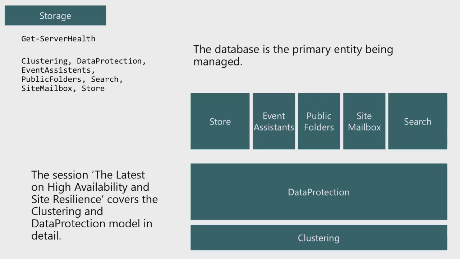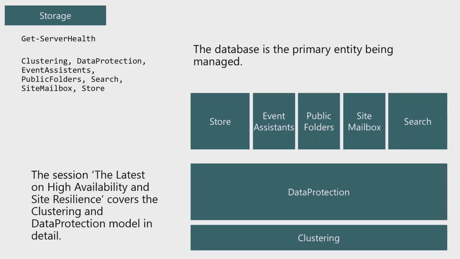But then, like I said, on top of those are built a couple other components, and each one of these also has its own unique model for how to think about the groupings or the organization of their health sets. And so there's Store. Again, Store is very much designed to think about, on a per database entity basis, how healthy is that, and should they fail over? Should they go inform data protection to fail over?